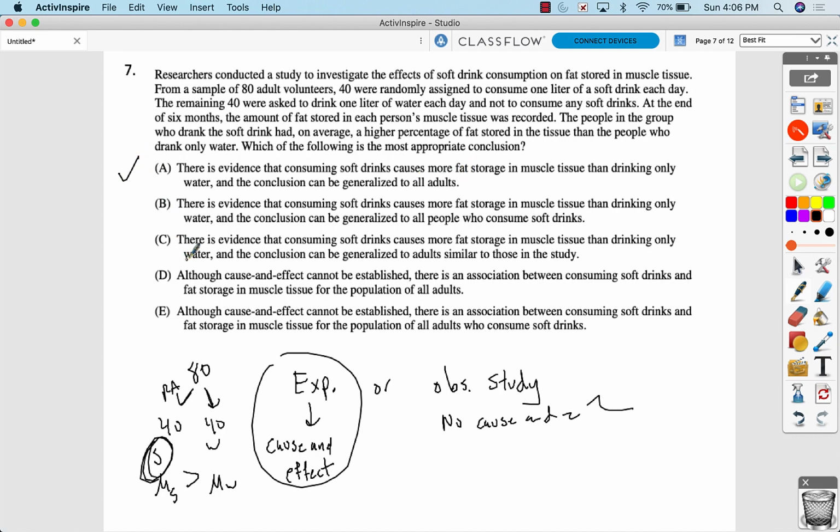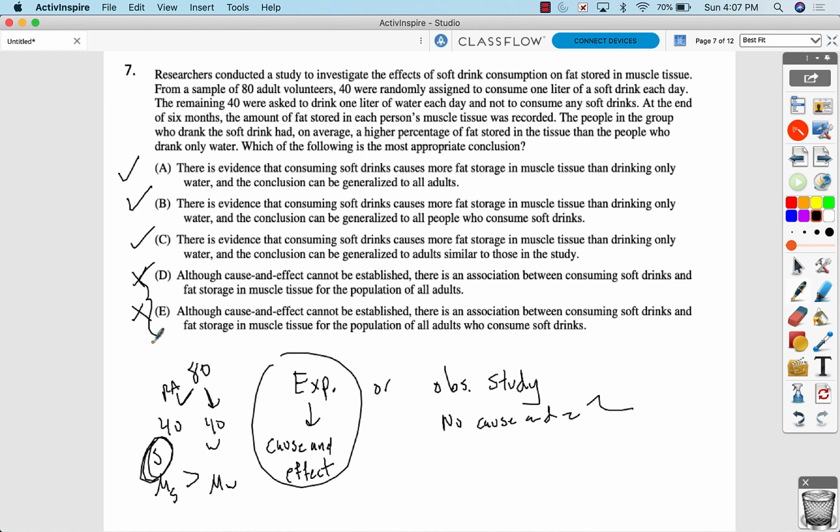Causes. It could be that one. Drink causes. Cause and effect can be established. There's an association. These would be for observational studies. This would be the answer if they just went and got 80 people. They could have taken 80 people randomly and just said, hey, do you drink a lot of soda? Yeah. Oh, this is you. Do you drink a lot of water? Yeah, this is you. If you don't make them do it and control other things, then you can't say cause and effect because it could be other variables. But if you randomly assign them, then you're allowed to do that.